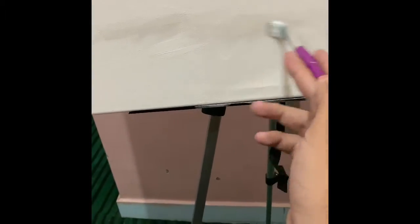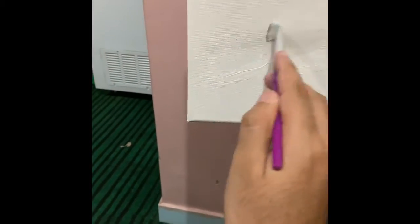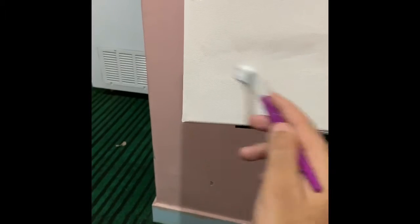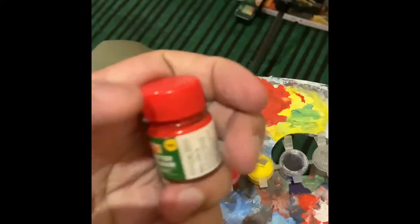As you can see I'm heading towards the end, and some paint from my canvas scattered over it, but it's not a problem. I already told you I'm going to use bright colors and extra dark colors in my painting, so it won't be an issue. Guys, my canvas is dried and the surface is completely ready to paint. Please excuse the lighting — I'm shooting during the night.